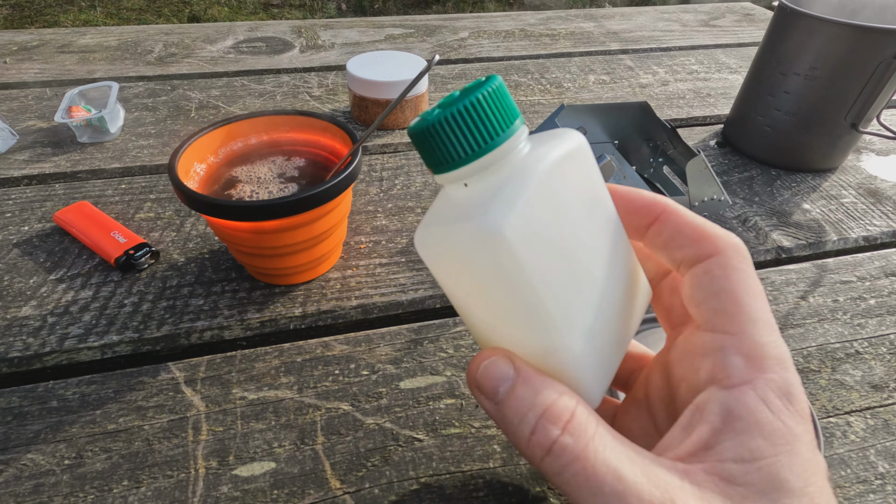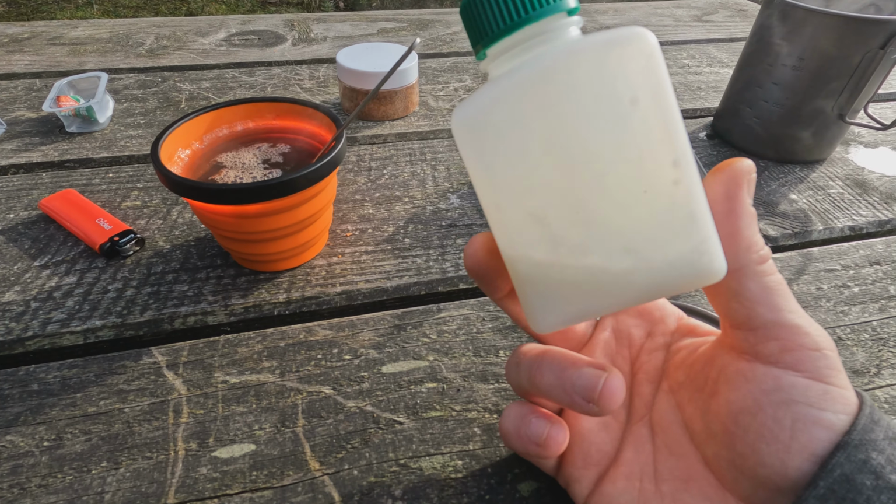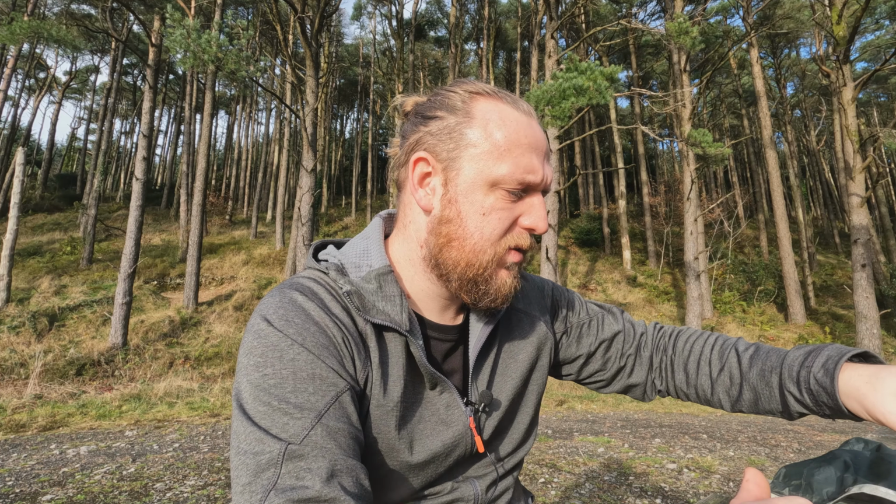And then I always bring one of these little Nalgene bottles with a little bit of milk in. I used to use powdered milk, and I still do if I'm doing multi-days, but just for a one-off hour out the house, it ain't gonna go off. So that's it. Nice and short, nice and simple today. Just a first look at the BCB stove. I'm gonna sit, cup of tea, and enjoy that view.